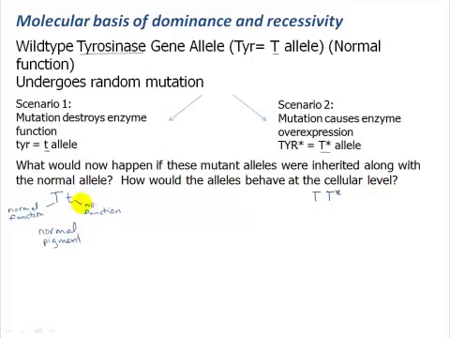And so if that's the case, then the only way that we would see the expression of this lowercase t allele in any individual is if they inherited two bad copies, right? This would be recessive in its phenotypic expression, and this would be dominant in its phenotypic expression. When we combine the two in the same individual, we see the phenotype associated with this dominant normal allele. We still get pigment production taking place.